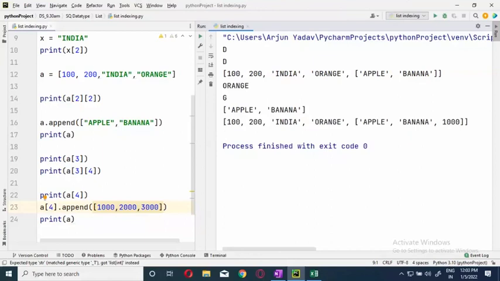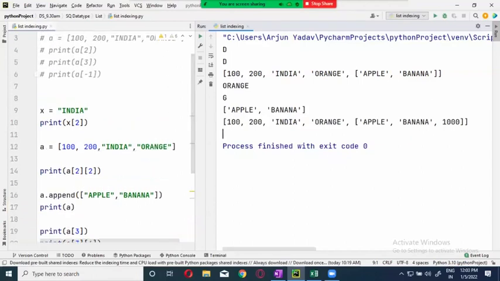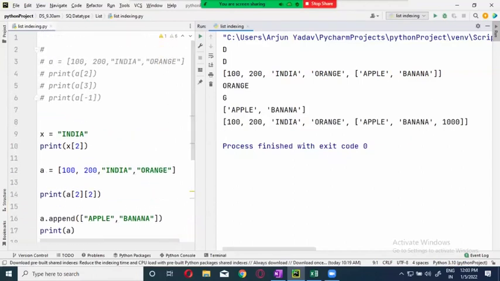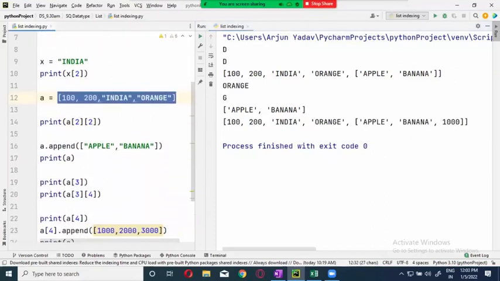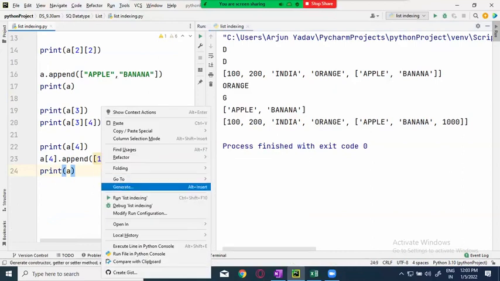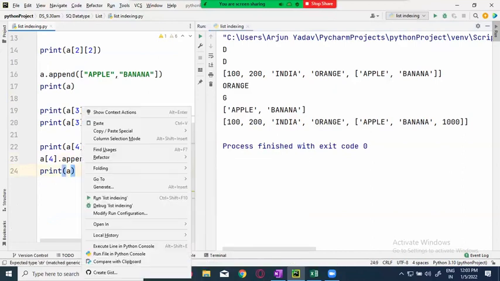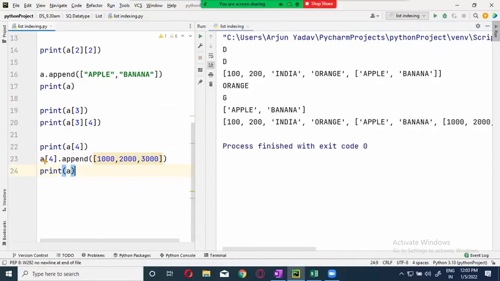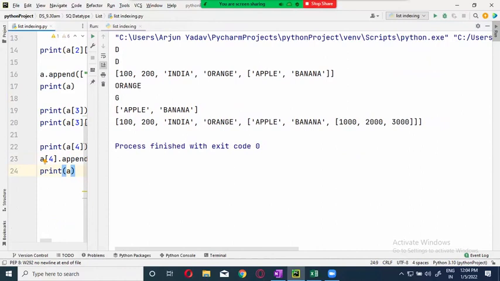One more list will come down, not the values. One more list. So this is the outer list of ours. This is the first one. Inside this we have a nested list over here. Inner list, you will see this. Inside this you will get one more list. If I print A, now you see the difference. Can you see this?